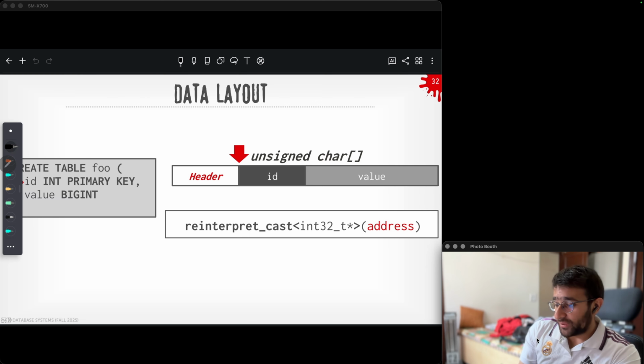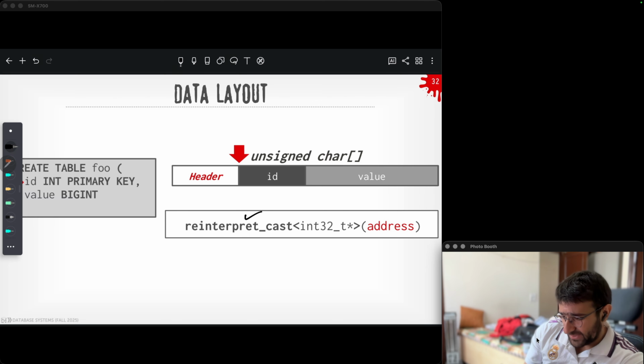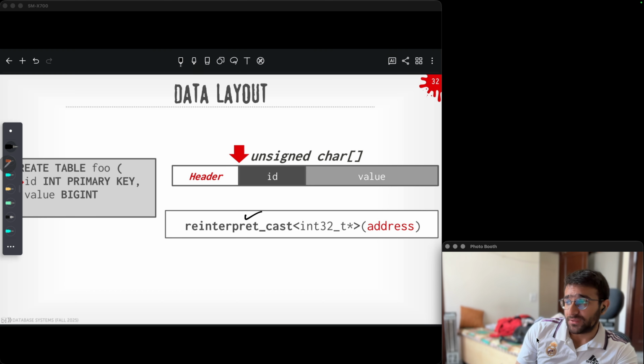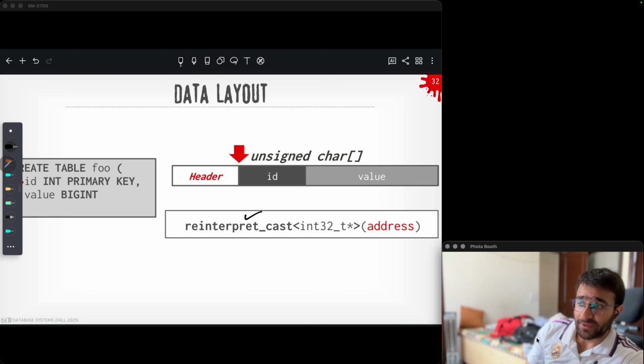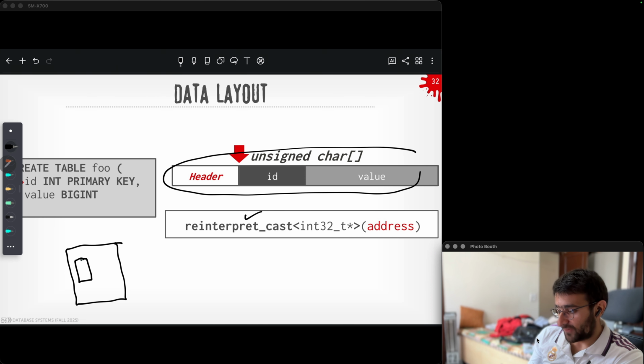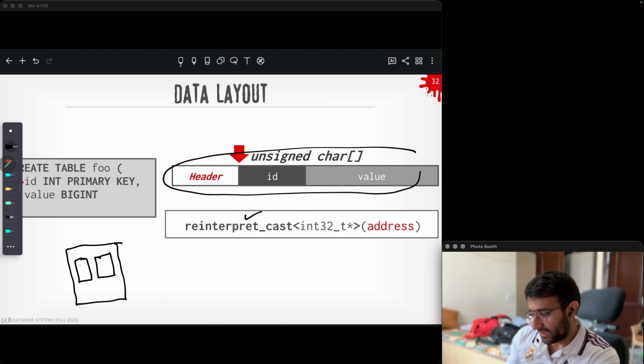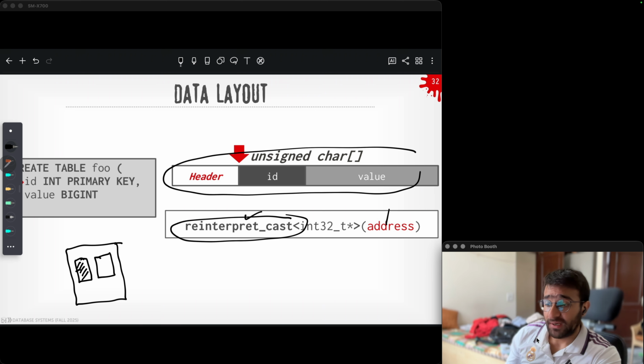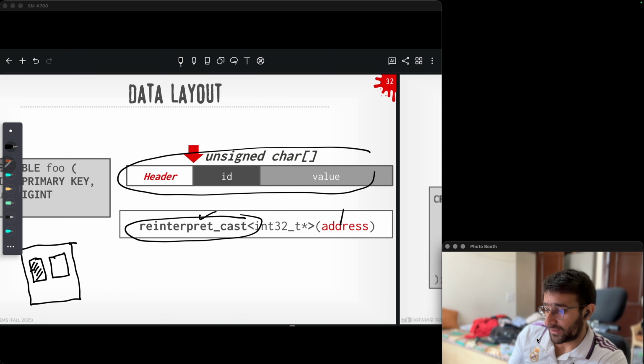So yeah, this is an example of a C++ function where you can reinterpret cast a particular address. Let's say I've read a whole page into the buffer pool. This is my buffer pool, and I have frames in it where I want to fill pages. And I have read this particular page. If I'm writing my system in C++, I would just use this function, pass the address to some offset in the page, and start reading bytes off of it, making sense out of where values and IDs are.